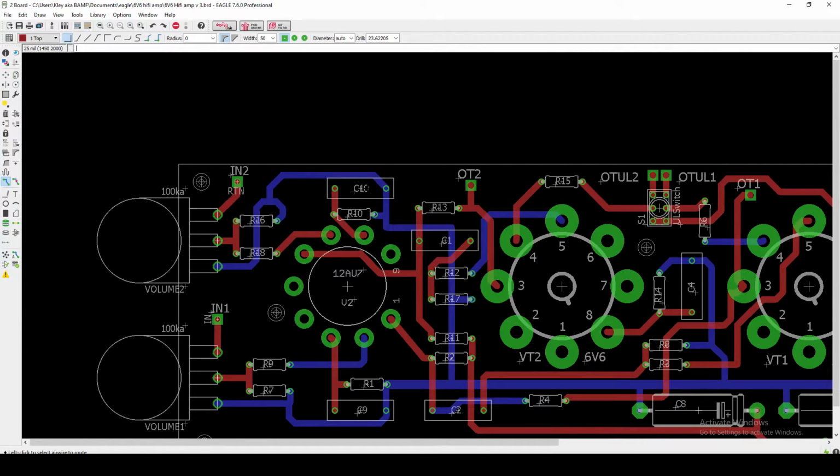Now, this also may be something I'll experiment with, putting the cathode bypass capacitor on a switch, or even just leaving it out entirely if I feel like I've got a sufficient amount of gain. What I will probably do is, in my initial wire up, I will leave it out, and then we'll see if we've got a good signal to noise ratio, leaving that open as an option to add the cathode bypass cap if I want more gain. But I've got a feeling I'm going to have plenty.